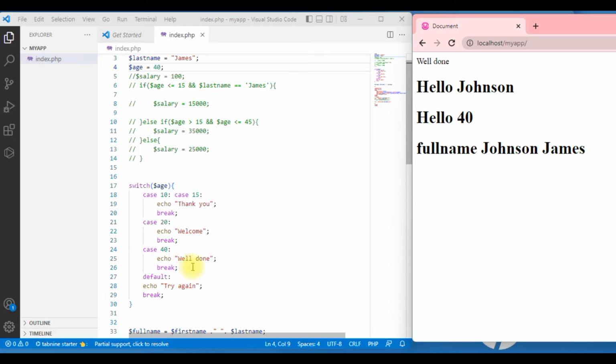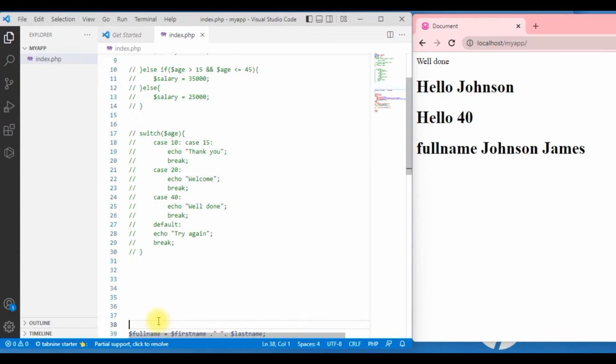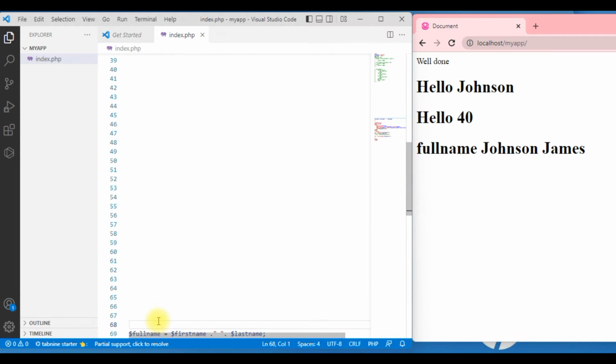The next thing we are going to look at is iteration. Iteration in PHP. What is iteration all about? Iteration is what we can refer to as loop. You can call it loop. Under this loop, we have different types of loop. I will just mention a few.